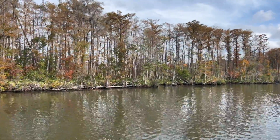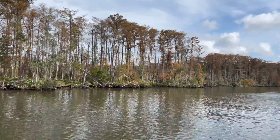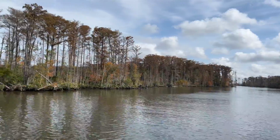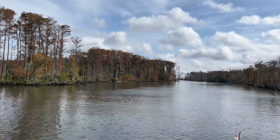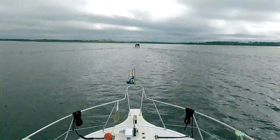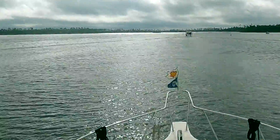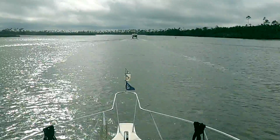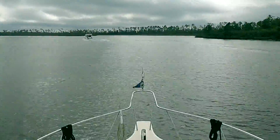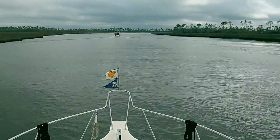If we did the crossing on an overnight, we would be running at around 7 or 8 knots, and it would take us 20 to 22 hours, plus the run today, making our total voyage almost 30 hours of travel. For us, making preparations for the crossing meant preparing all meals and snacks in advance, ensuring we were fueled up, which we would do in Apalachicola, and planning out our route and arrival times.